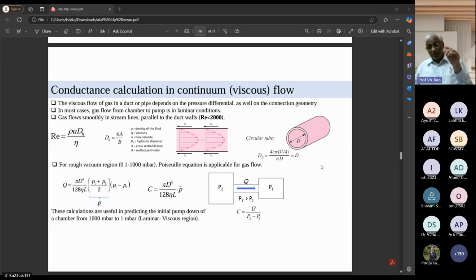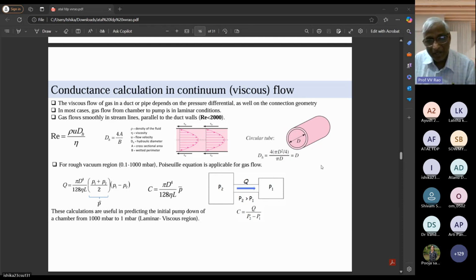It will continue for a typical pipe of 1 inch, etc., up to 1 torr. And below 1 torr, it is not like a gas flow. They are like molecules, so molecular flow will be there. So here what I have shown is a viscous flow. These equations are valid up to 10 torr, because up to 10 torr is called viscous flow. Below 0.1 torr is molecular flow. In between, 0.1 to 10, is a transition flow where you will have some attributes of viscous flow as well as molecular flow. So in the worst case, we will just take it as molecular flow, but in the best case, we'll take it as a viscous flow.